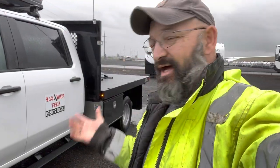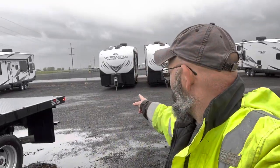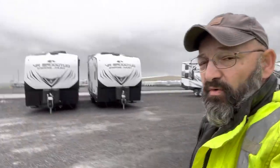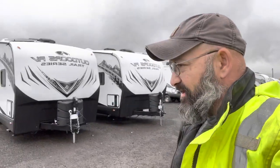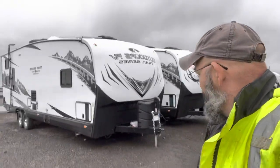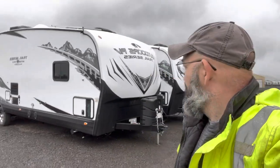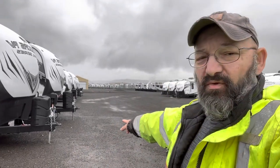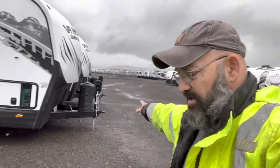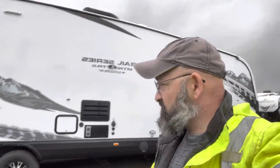Hey guys, it's Chris again with my truck. Here I am in La Grande picking up that trailer right there — unit 22506. This is a bumper pull. As you can see, these are all brand new RVs being stocked and ready to go for customers. This is a Trail Series Mountain Tracks trailer. It's a brand new unit. It's got a bumper pull hitch and a hydraulic electric hitch that lifts up. I'm going to be pre-tripping this trailer. It's a 25 or 30-foot toy hauler.